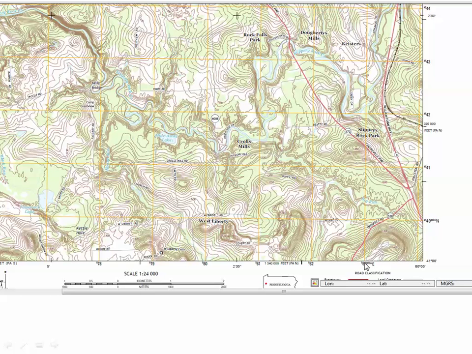Now, if I read across this, what you'll notice is the next latitude and longitude mark right here on the graticule is 2 minutes and 30 seconds. So this location right here is in fact 80 degrees, 2.5 minutes, or 2 minutes 30 seconds west. Same can be said all the way up here. Again, 41 degrees and 2 minutes 30 seconds north. So we can see that Crowell's Mill lies somewhere within that range.